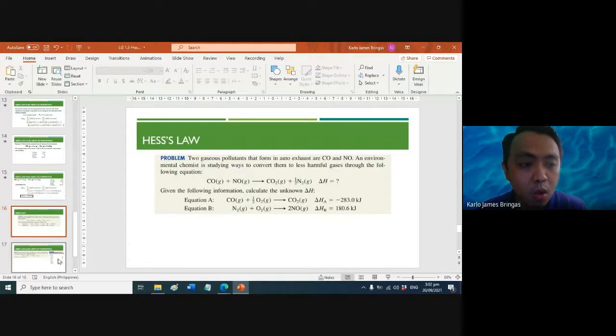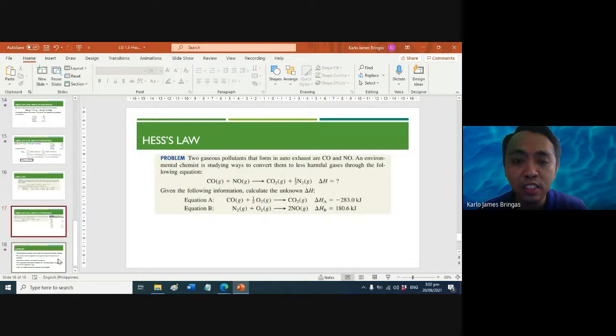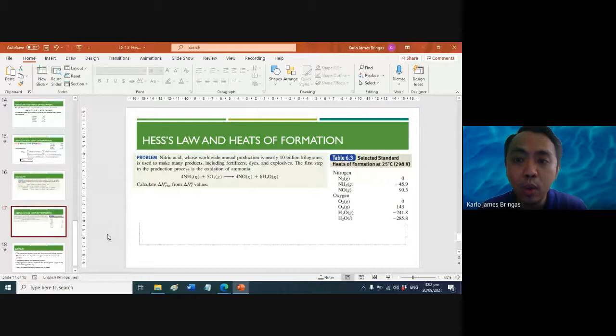So in our problem number 4, the value of the delta H formation is given. And in any case, in our textbook, we can always refer to it for more values of the heats of formation. So you can find the heats of formation all in the appendix C of our textbook. So I highly suggest if you don't have the copy ng textbook pa, to just download it sa K-Hub and go over appendix C for the more complete list of our heats of formation.